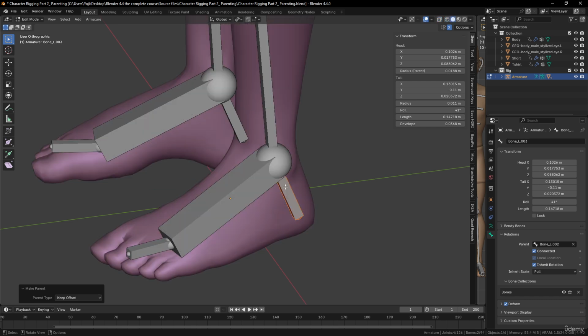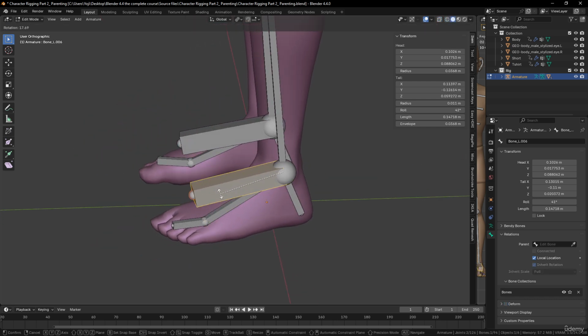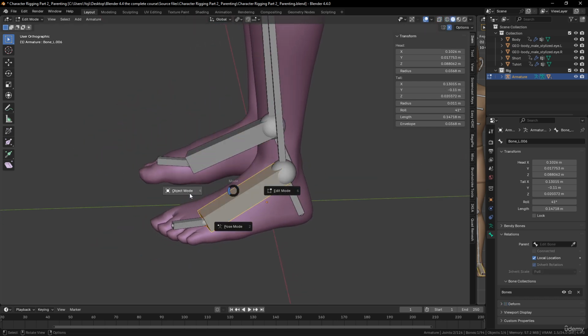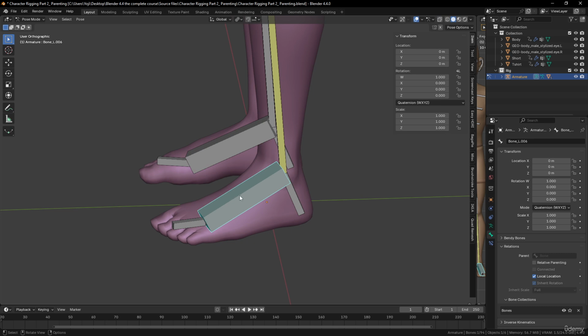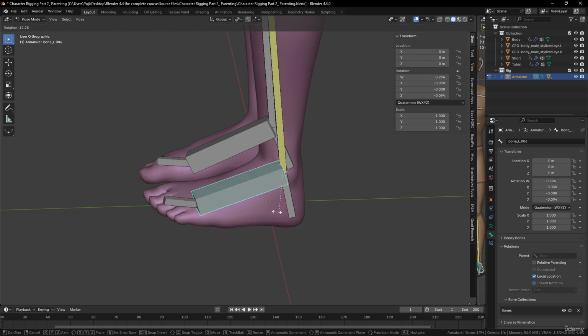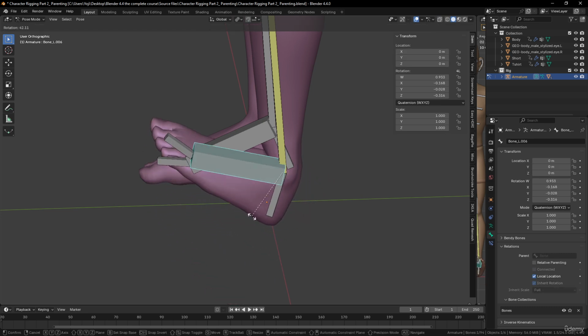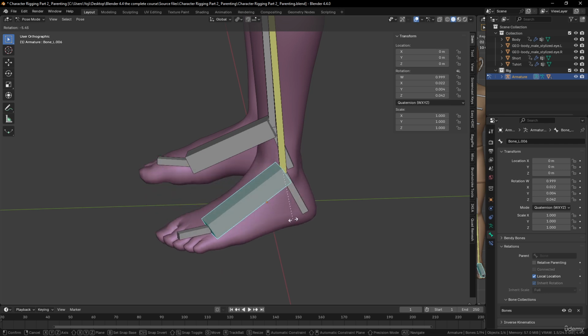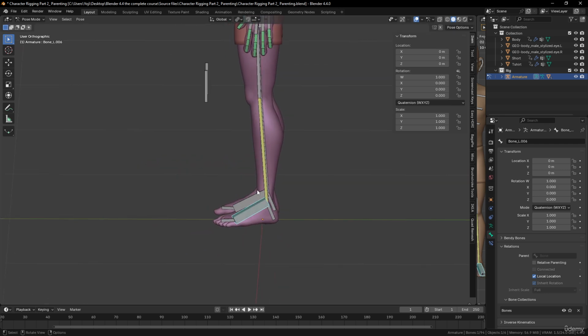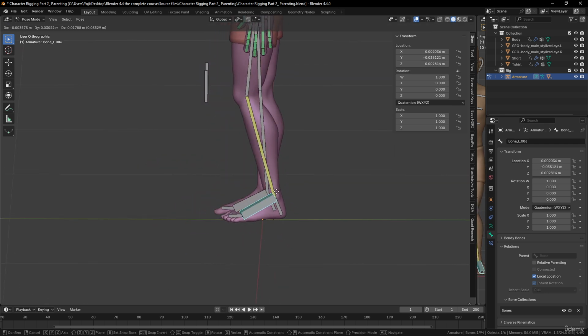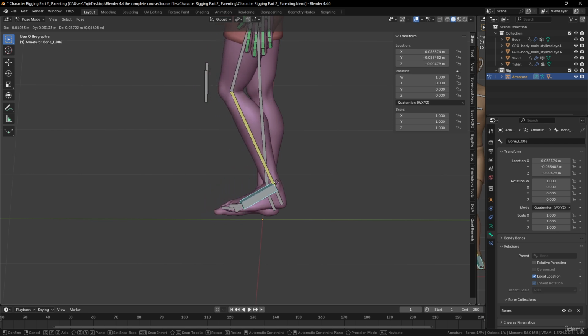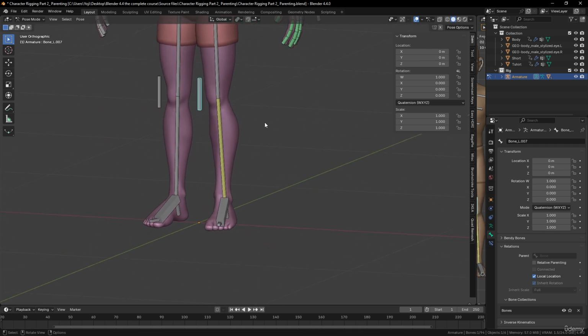Like this, I will have this kind of behavior now in pose mode. You can see that now it works pretty well. Okay, so now I have my foot that is moving and moves the entire leg. I have a controller that manages the orientation of this, okay?